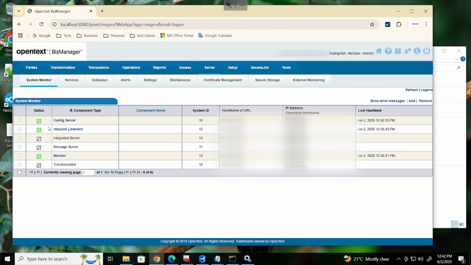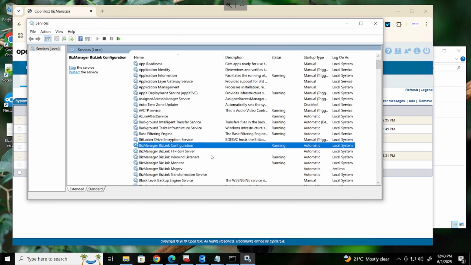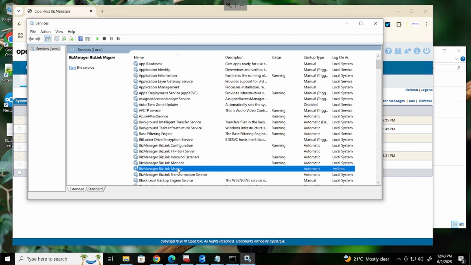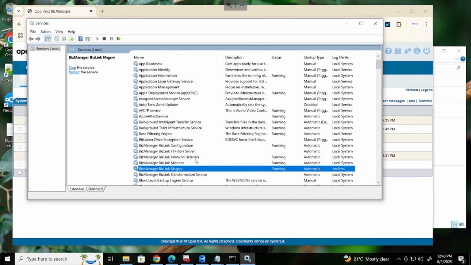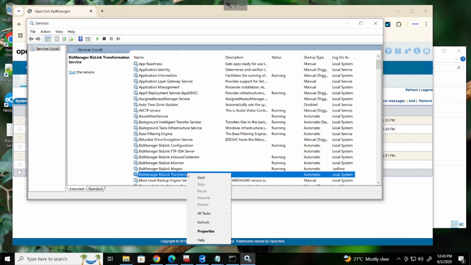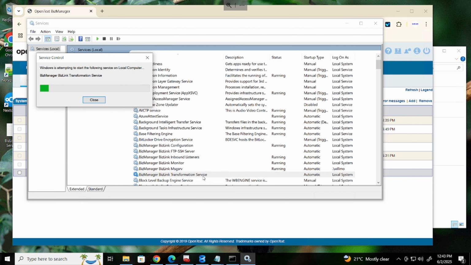So now notice that in the server, it tells you what services are running. So we have the config server running, the inbound listener and the monitor, but the message server and the integrated and the transformation are down. So we're gonna do the message server, start that. Transformation, start that.